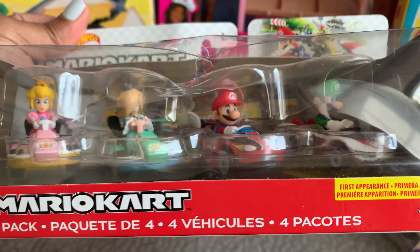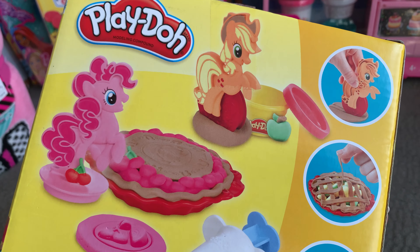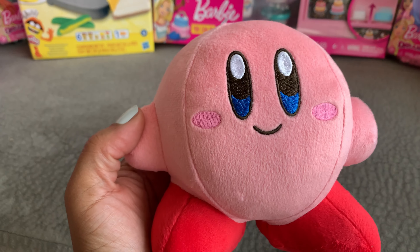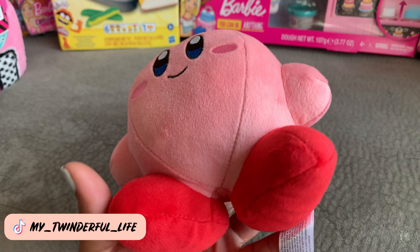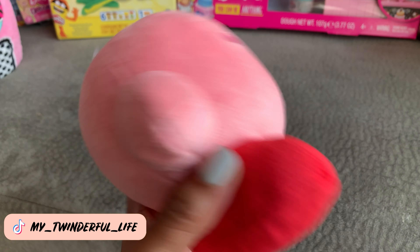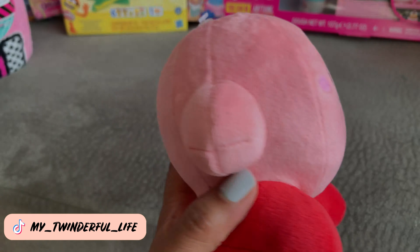These squishes were gifts from Big Sis from Amazon. Play-Doh still keeps the girls busy for at least 20 minutes, so it's always a great gift. This cute soft Kirby is one of Kenzie's favorite characters. And this Play-Doh set I found last minute for $2 on clearance as well.